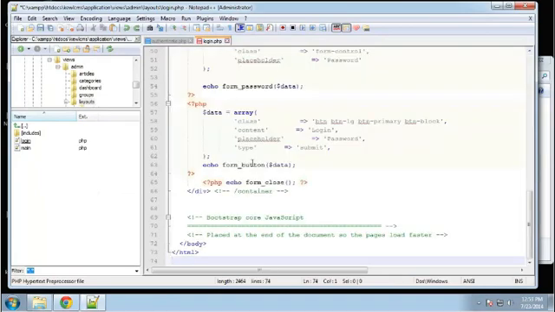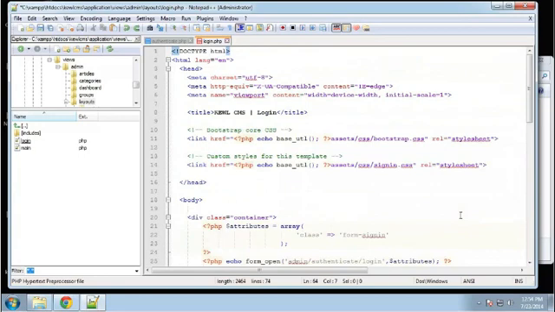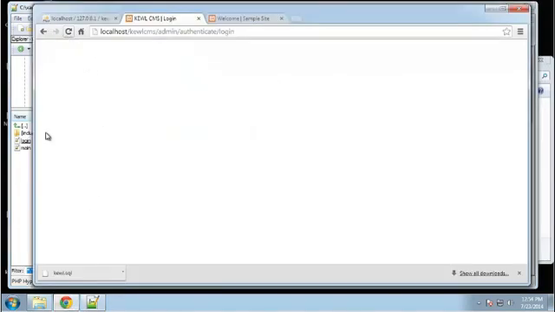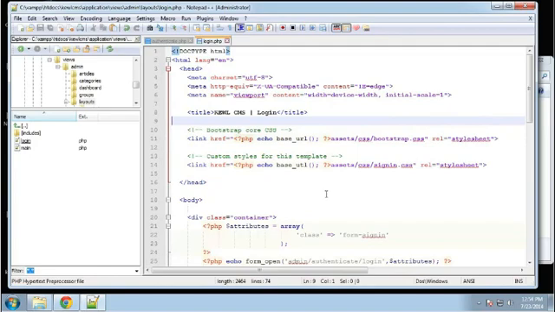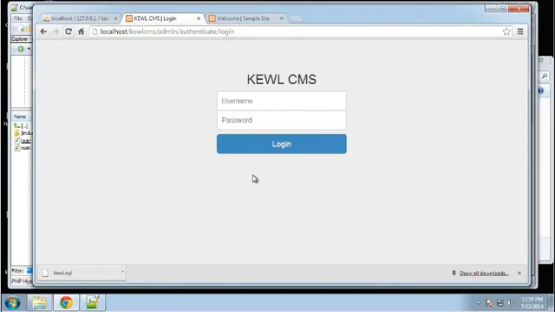It looks like we have a syntax error. We have base UTL. This should be URL. Still have something wrong. Oh, this one too. There we go. So there's our login.